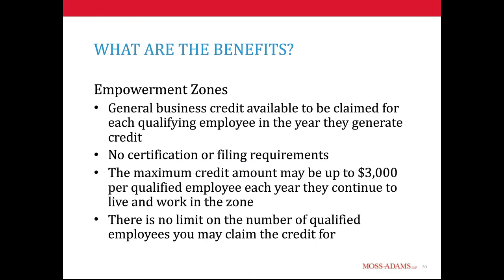So the Empowerment Zone Tax Credit is also a general business credit. It is available to be claimed for each qualifying employee in the year they generate credit. There are no certification or filing requirements. The maximum amount may be up to $3,000 per qualified employee each year they continue to live and work in the zone. Additionally, there is no limit on the number of qualified employees a business may claim the credit for.